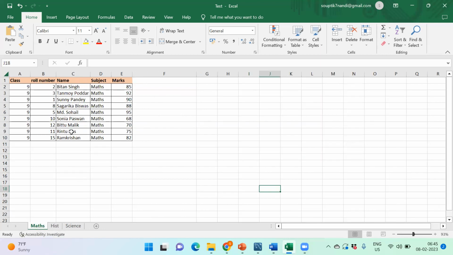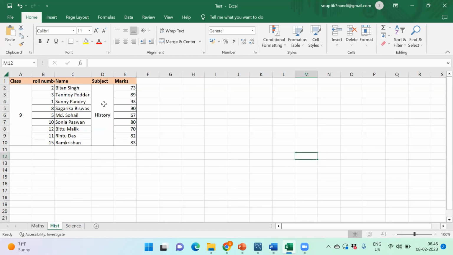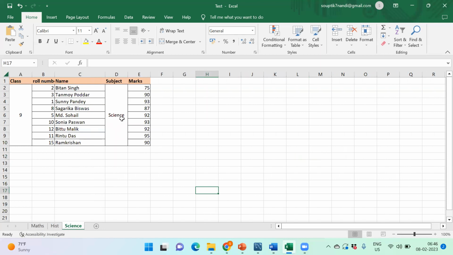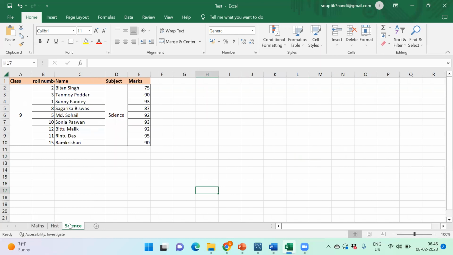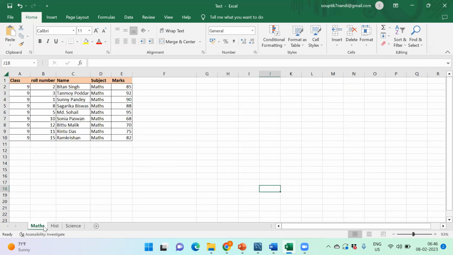So it's the statistics for class 9 mathematics results for this many students, and for the same students we have also collected the history and science information. In these three tabs, only subject and marks are different. Otherwise everything is the same: roll number, class, and name. Subject and marks are different.